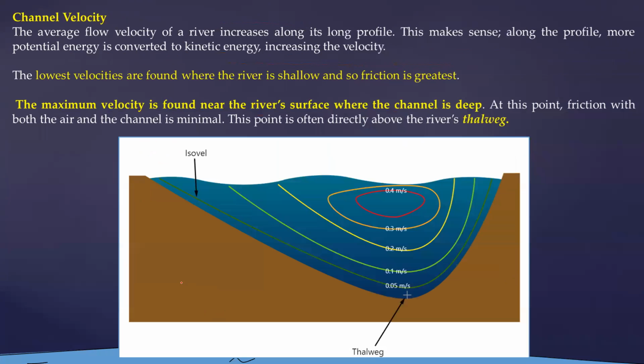So now let's look into a further concept, channel velocity. Now, what is the importance of velocity here? Velocity is along the profile, what is the speed in a given direction, right? The kinetic energy of a river is important here. So where will you find the lowest velocities in the river? In the shallow water zone, right? So friction is greatest here. But maximum velocity in a river, you'll find where the channel is deep. So the deepest track of a river, if you observe, is called the channel thalweg. The word is thalweg. Remember this, right?